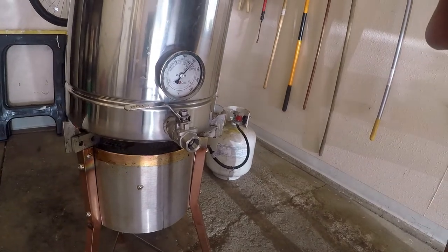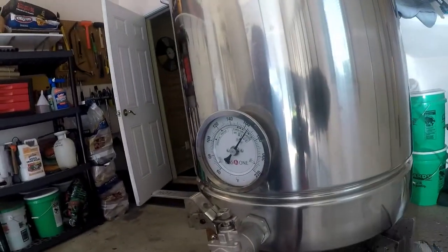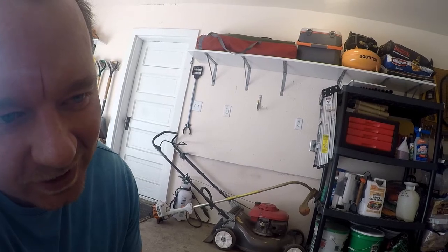We're sitting at 160°F — we're right in the steeping zone. I've got a propane burner so I might fire that up a little bit to keep us in there, but we need 20 minutes. I'm going to use my phone as a timer. Just by putting my lid on, my kettle temp actually went up. I'm right where I need to be — if I stick between 150 and 170°F, I'm perfectly fine with it.